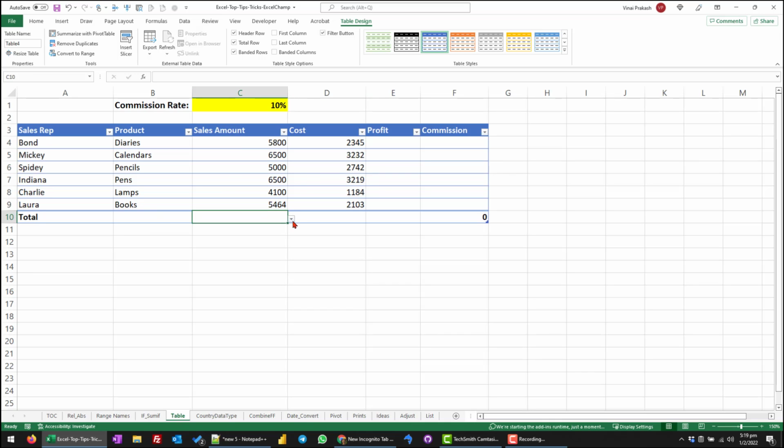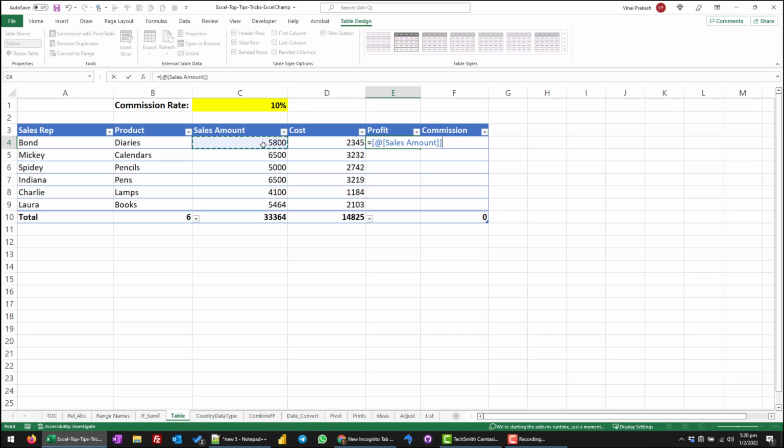And for any amount, if you click inside the total row, we can get the sum, and we got the total here. We can choose the sum here as well, and we got the total as well. Now, in this case, I would like to find out how many products we sold. So I'll choose from here the count. By doing this, we know that there are 6 sales reps who have sold $33,000 worth of goods. Now, to calculate the profit, we are going to do as usual.